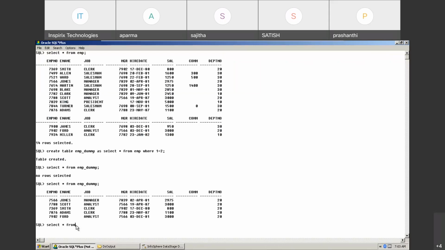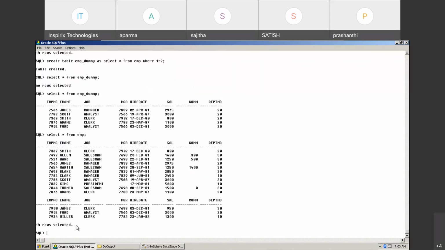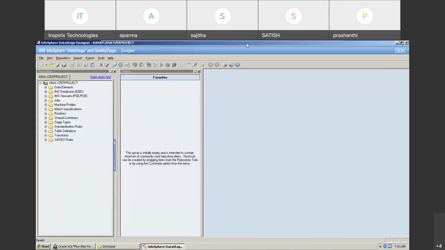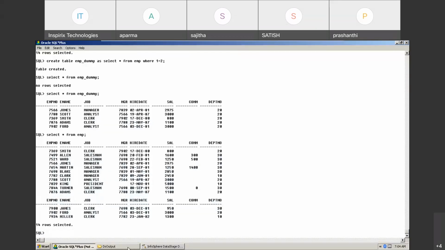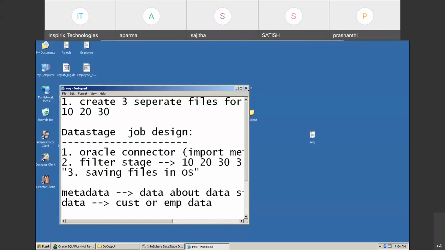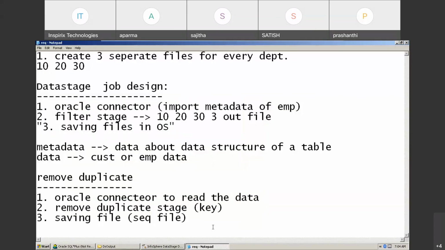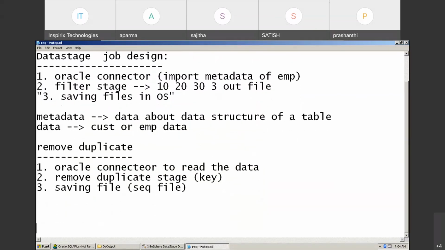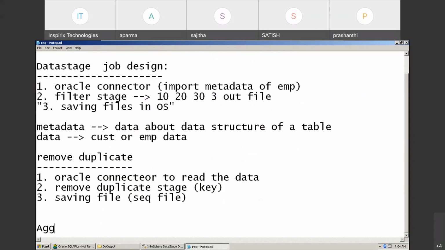So yeah, today let's go ahead with some aggregations. Today we are going to talk about aggregations, like I want to get the sum of the salaries for every department. I want to get the average salary for every department. This kind of small calculations I would like to do. Okay, so the requirement would be like this. So, aggregations.